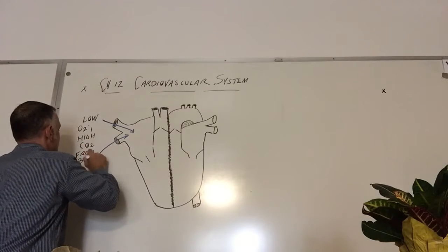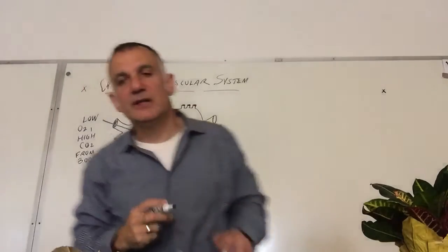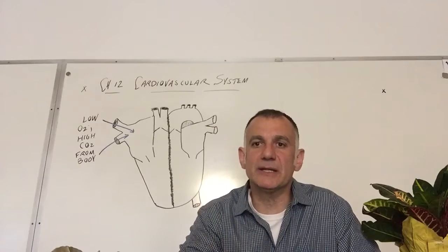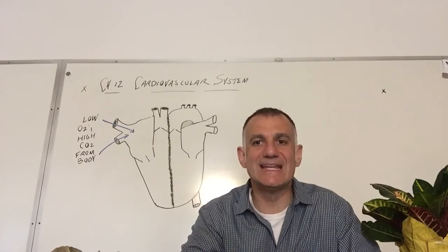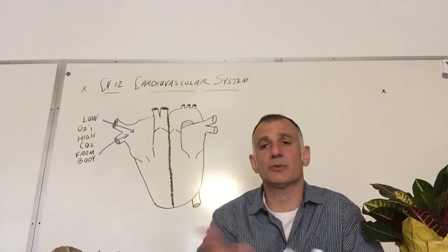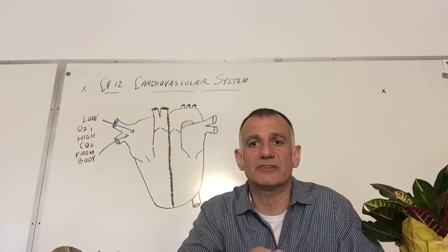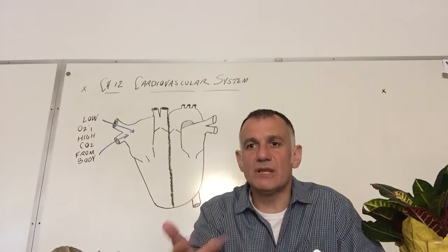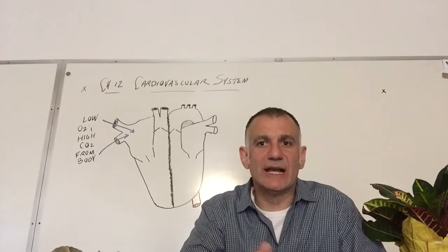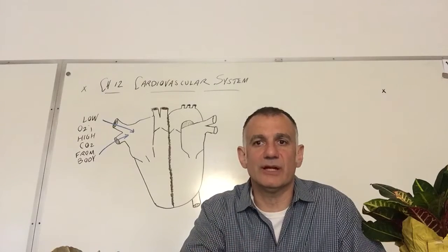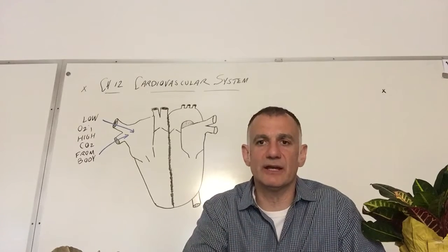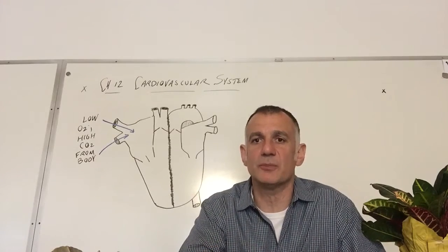So all the body's tissues, everything we've learned so far, this should make perfect sense to you. We've taken the blood, we've pumped the blood around the body. The cells have taken the oxygen that they need for nutrients, obviously for cellular respiration, to release energy. That's why we need oxygen. That was one of the questions on your last test. The blood provides that. The heart pumps it. And now the cells are going to kick out their waste products. They're just like little autonomous structures. They're houses on a street. They have garbage, right? Carbon dioxide is some of their waste, and that also comes from cellular respiration.